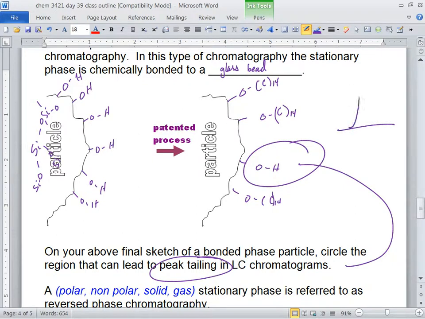You can't even really tell because they've gotten so good at this. But if you drew a perfectly symmetric peak, it might look something like this. For a peak tailing, just try to draw the tail a little bit longer on one side than the other. That's tailing, either one way or the other. So it's not a pretty peak. And notice, the wider it is, the harder it is to resolve different components.